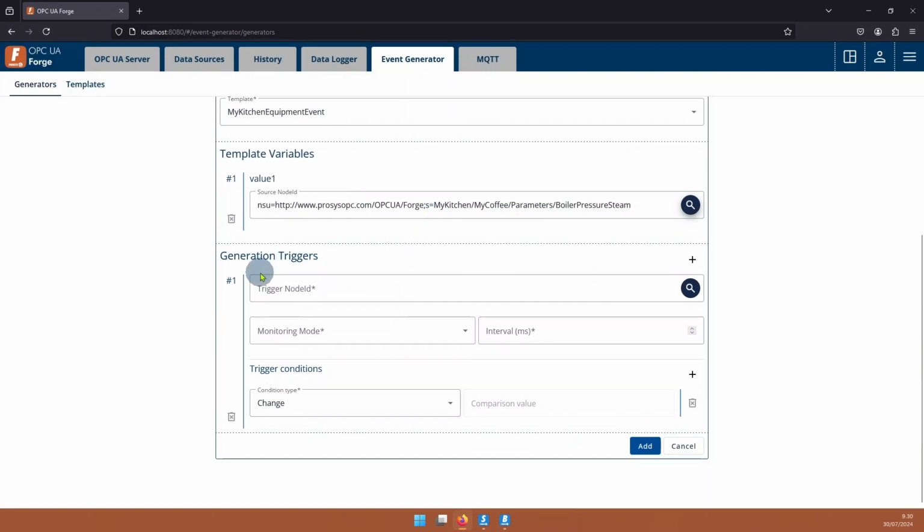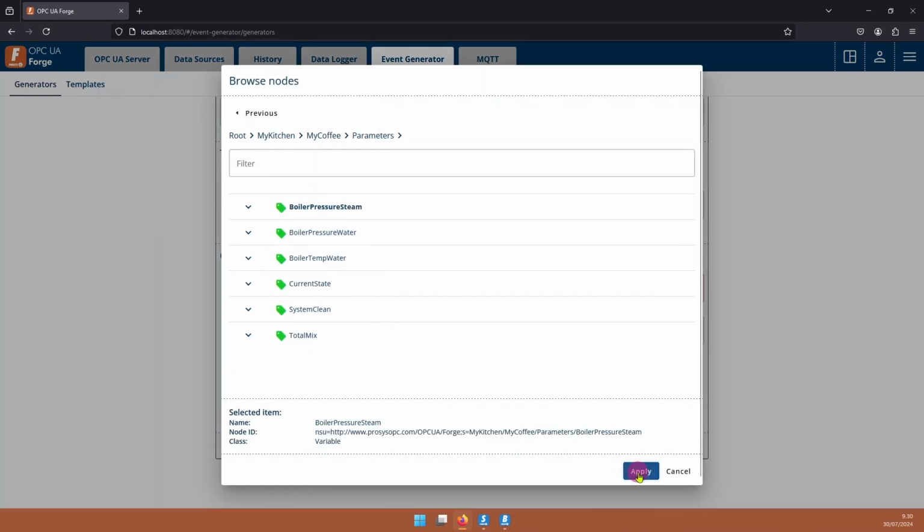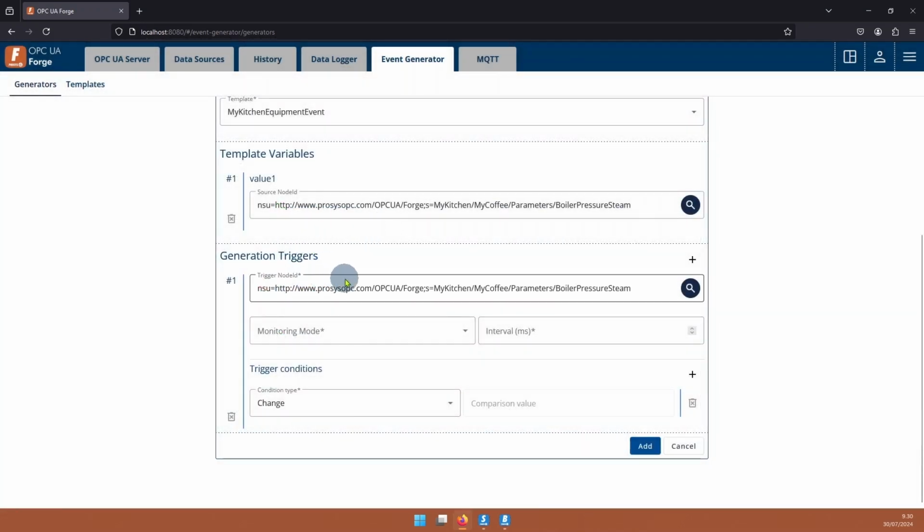And finally, we need to create the trigger that triggers the event. I could use any variable from the address space, but I select now the same node that I selected for the placeholder. I go with the subscription mode. Let's say the interval being 500 milliseconds.